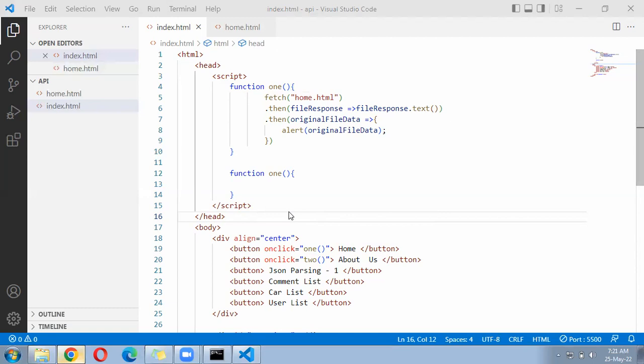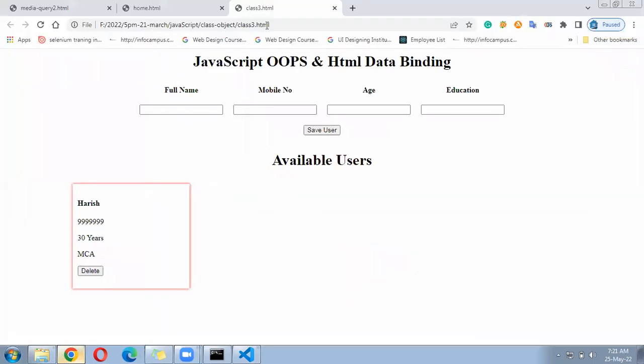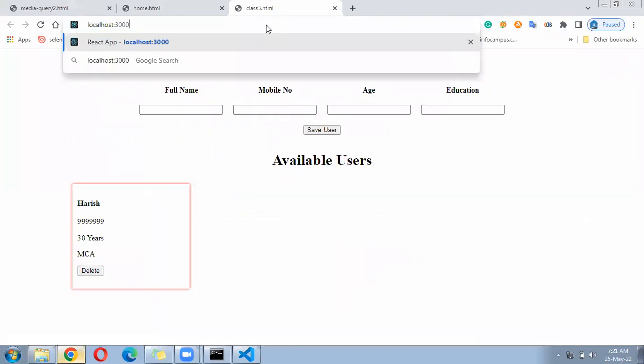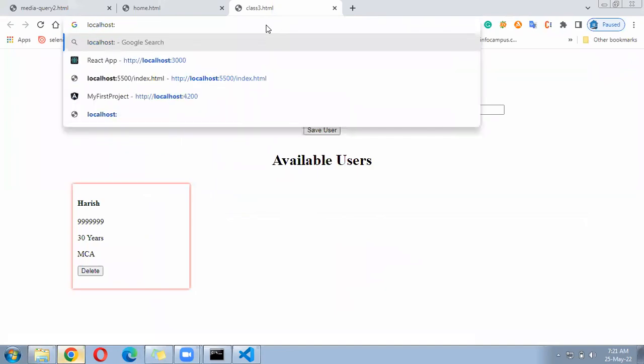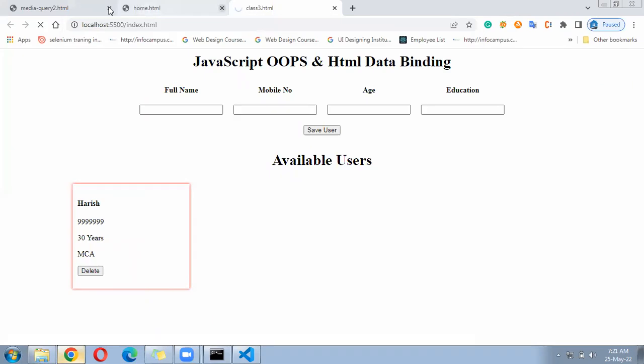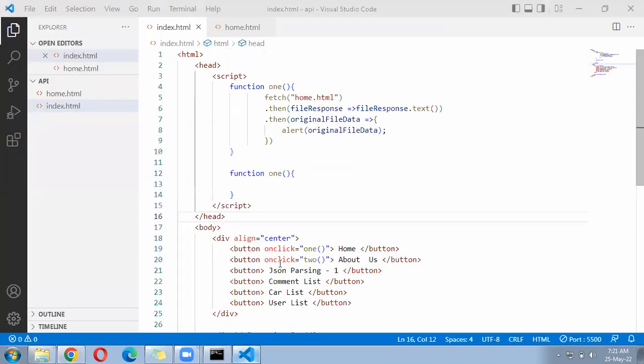I have to write it manually in the respective browser. I will go here, localhost 5500 index.html. Okay, so this is the content, these are the buttons we have.